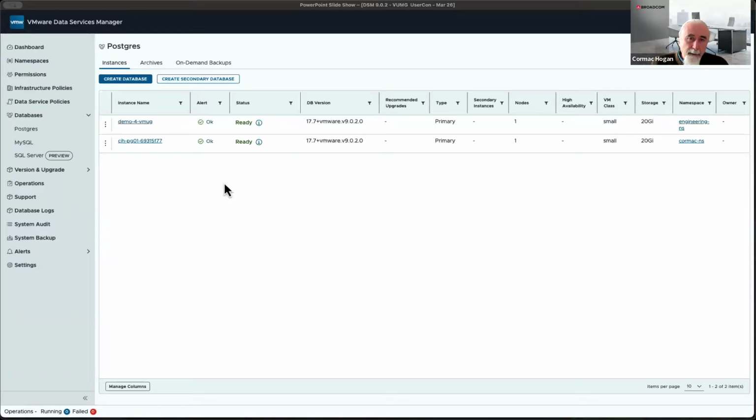So anybody who is a data admin within your organization who might be using this DSM portal, they don't necessarily need to know Postgres inside out, MySQL inside out, SQL Server inside out. It's the same look and feel as they roll out the databases, selecting infrastructure policies, selecting topologies, and so on.